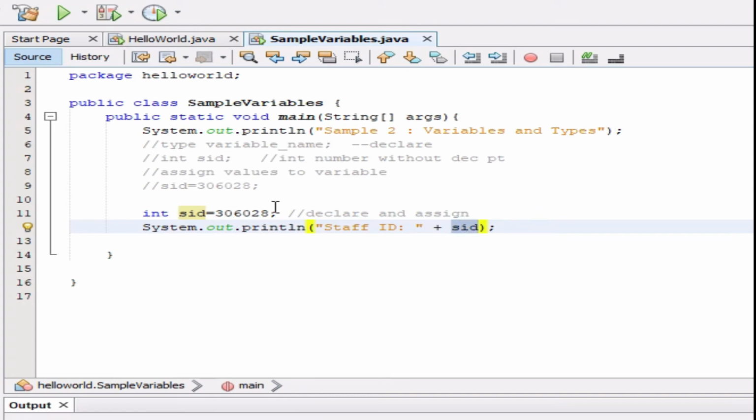What's the value you have assigned or stored or saved in SID? The value you have saved in SID is 306028. So it should display staff ID colon followed by 306028. Let's run and see our output.